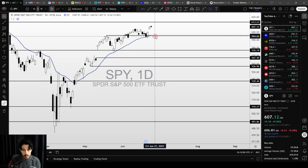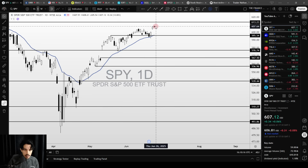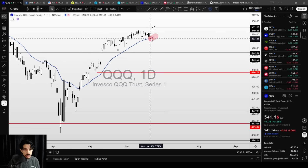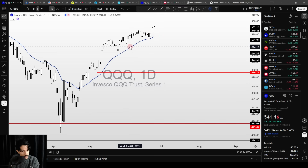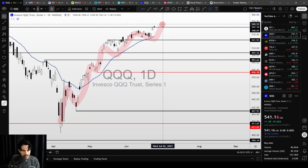Now, if you ask me, as I have been telling you guys here on this channel, since the momentum is very bullish, any pullback to the 21-day EMA on the SPY or on the QQQ could be just another buying opportunity. Because we are maintaining the uptrend, we are still making higher highs, higher lows. So pullbacks are just buying opportunities with a good risk-reward relationship, because in the end, that's what truly matters, right?